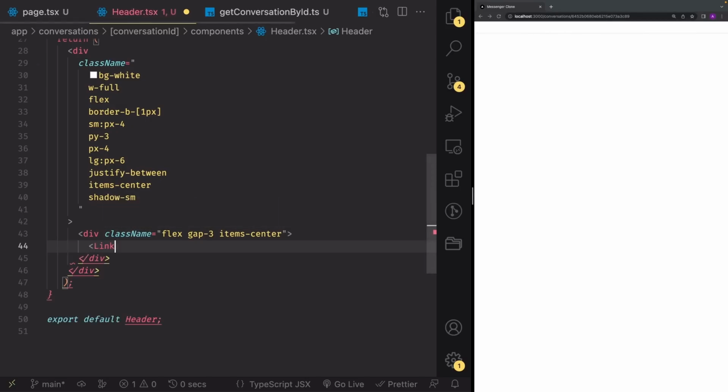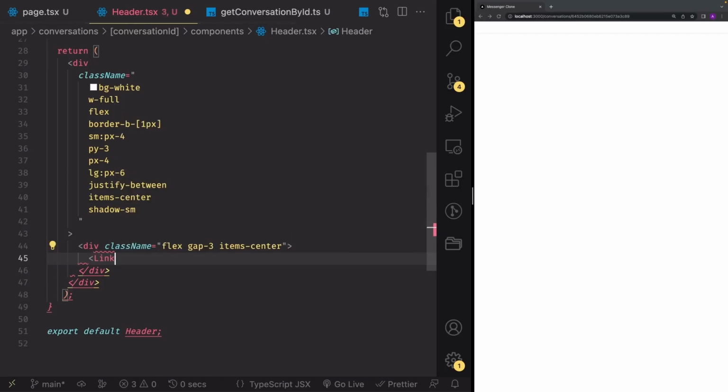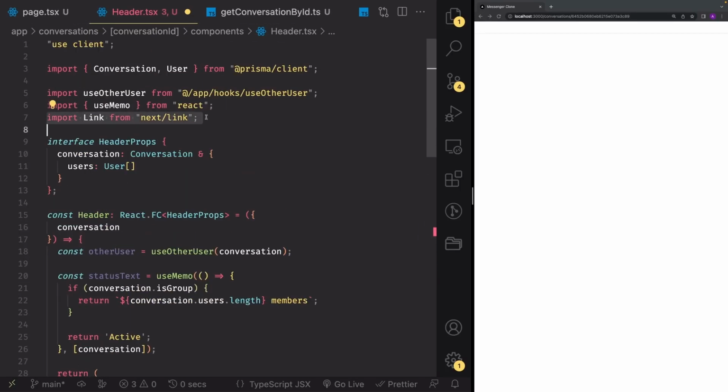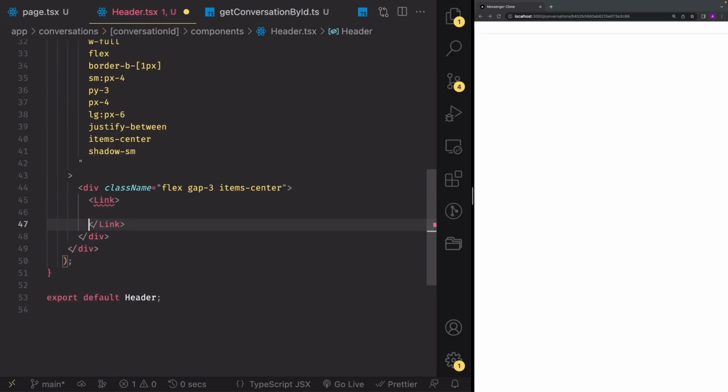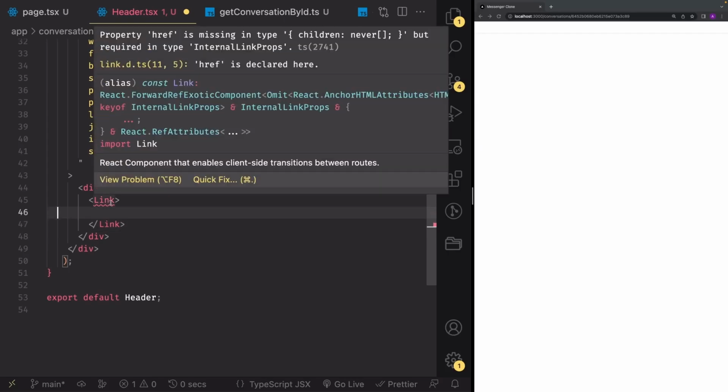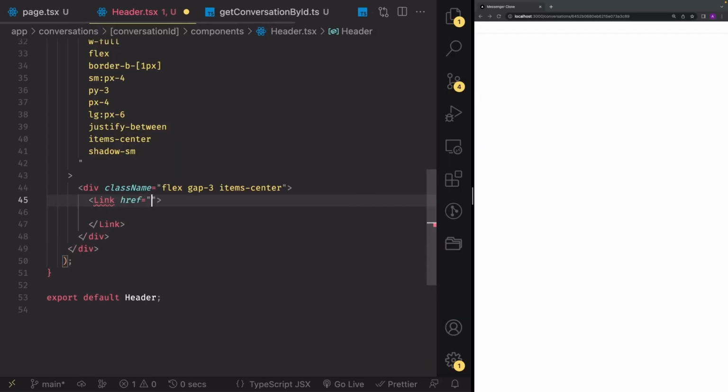So go ahead and add the link component, which you can import from next /link, which I did right here. And this link component, let's do it like this for now. So where it's going to point at, the href is going to be /conversations, like that.